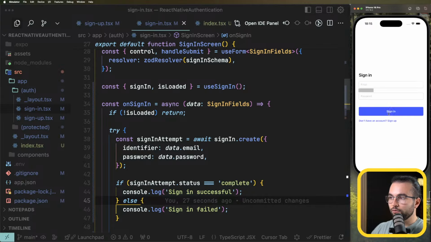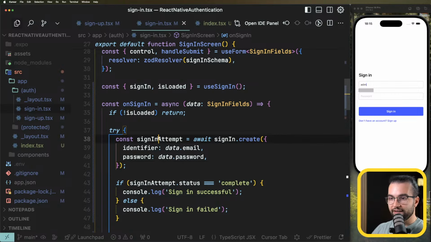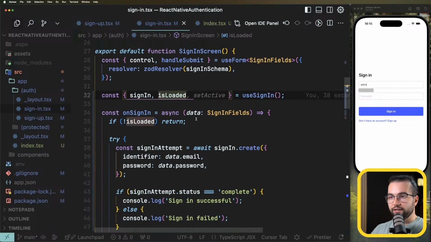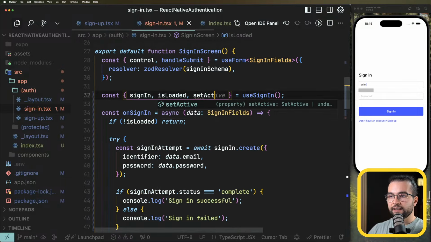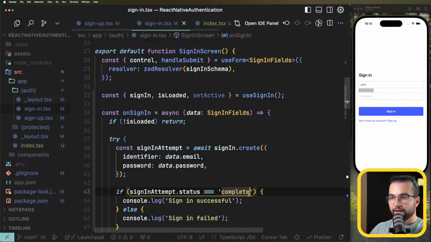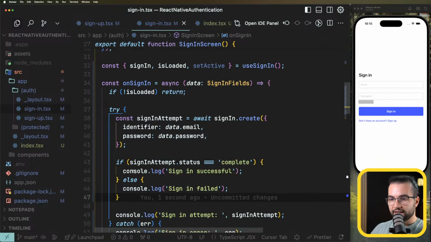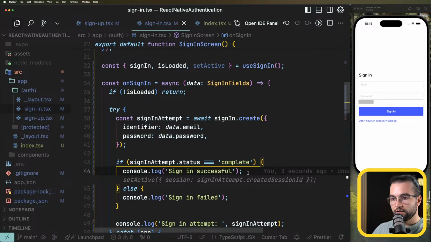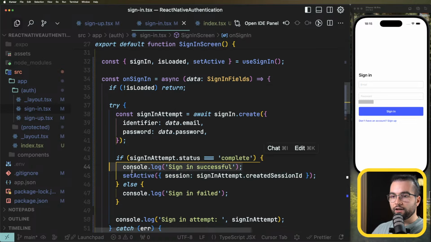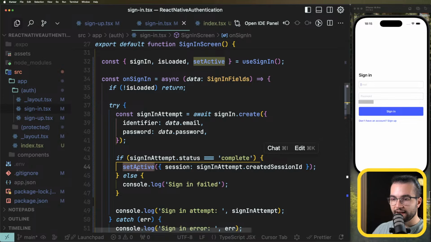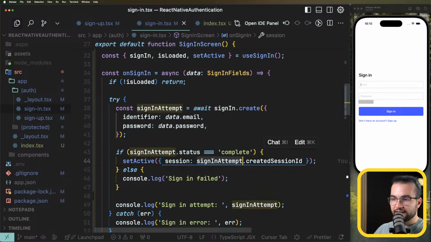And I need to go back here. What I need to do is say that, hey, in the signIn, I can get a function setActive. And if I know that the sign-in is successful, I can go ahead and set the active session with a signInAttempt.createdSessionId.